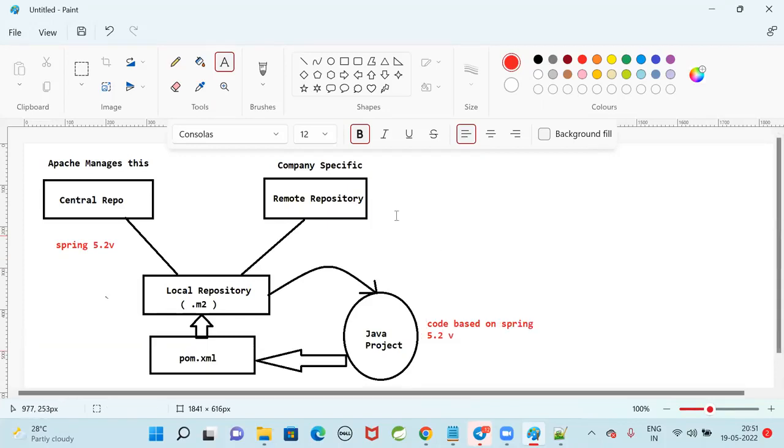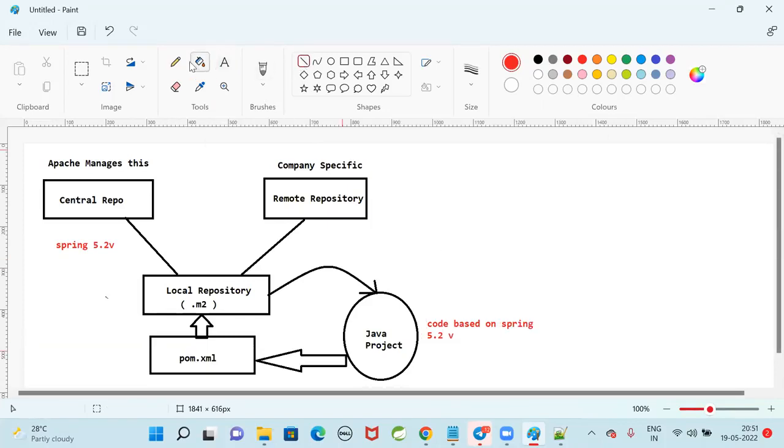Later point of time, Spring people have made some changes to the Spring version. If that version of Spring is modified, will my application code work or not? Will not work. They developed the Spring project with the 5.2 version that is available in the central repository.